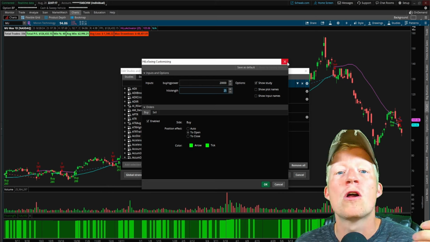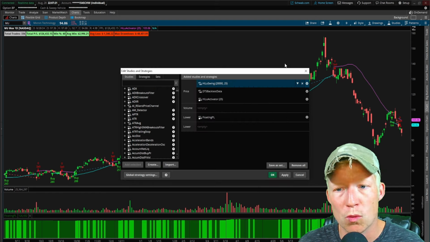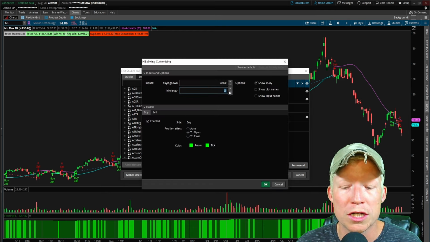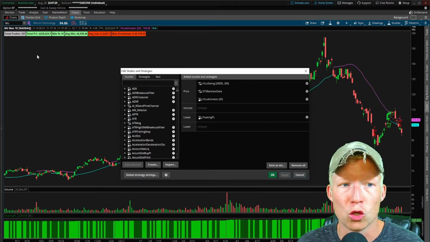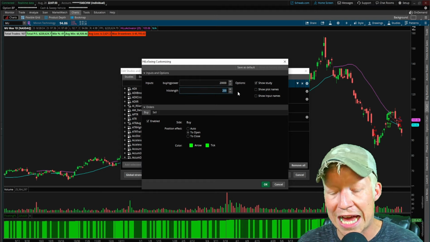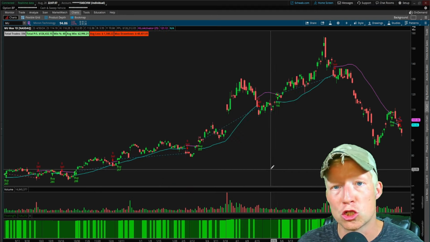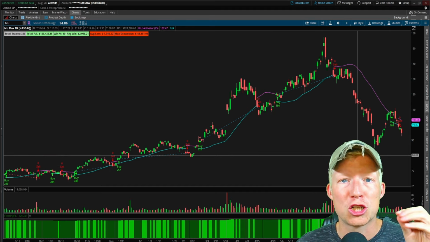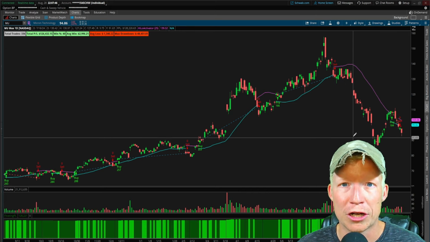The whole point of having these automated strategies in ThinkorSwim is that you use them for backtesting and that you can make easy code adjustments like this. Let's change it to 200 instead, and then look at what our backtest statistics look like, right? You get that automated immediate feedback in your testing, which allows you to create and optimize strategies so much faster, which of course will make you into a profitable trader faster.